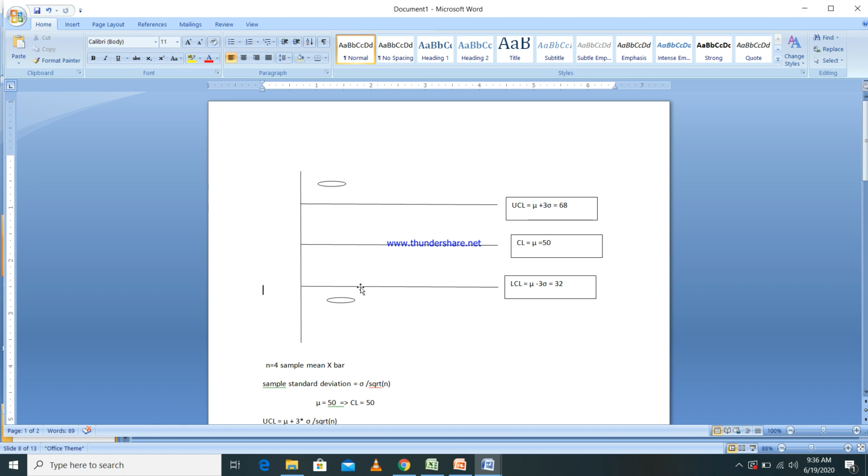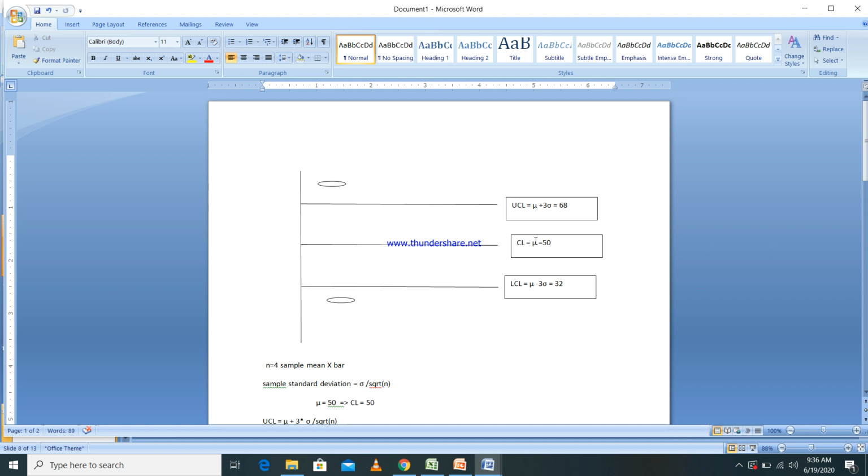So when you look at your control chart, in order to conclude that your process is in control, you need to have all the points within these upper and lower control limits. Right, if they are not within this band, then we consider the process to be out of control. So if you want to calculate the probability of exceeding these two control limits, you basically have to find the probability of getting a point which is higher than the upper control limit or lower than the lower control limit.